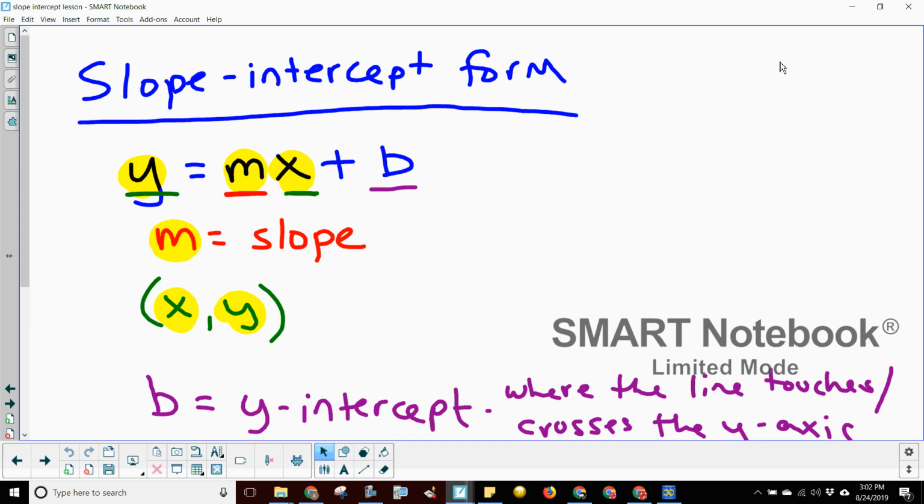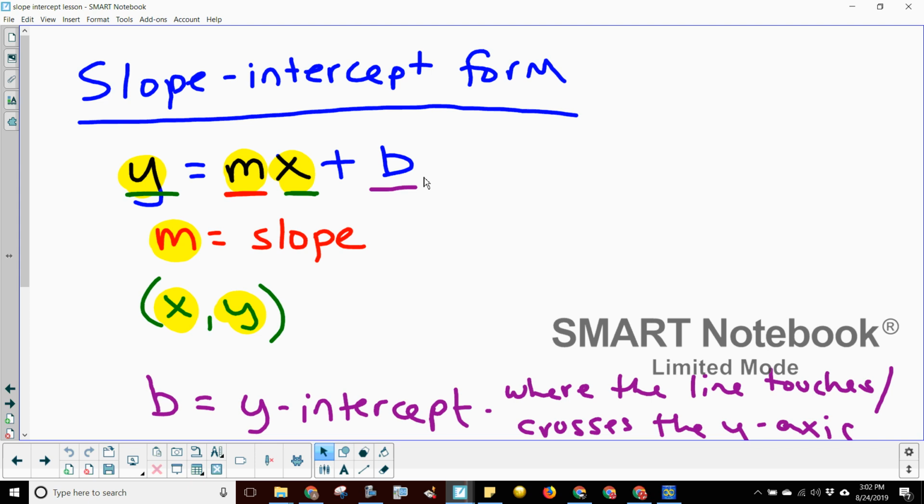So the first video was all about slope. So now we are talking slope intercept form, and we're actually doing this for the next few videos, the next few days of class. This one wasn't too terribly hard. We are working with y equals mx plus b, and we know m is our slope. Talked about that yesterday.